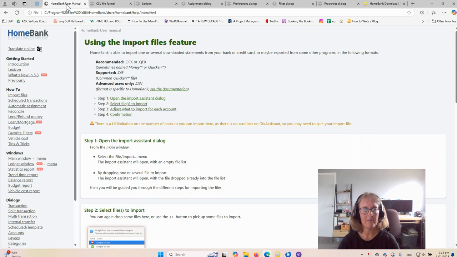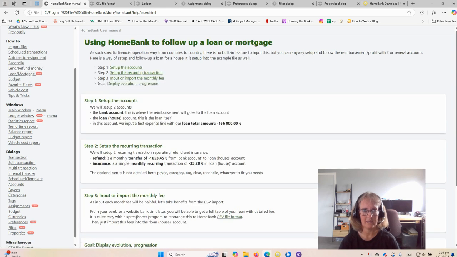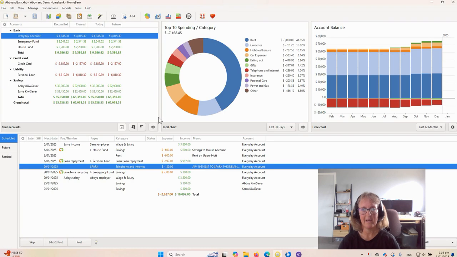Then there's other things. If you go into the user manual, once you've done your updates, if you want to read it from a techie point of view, then you can see on the left hand side that's when they show you what they've changed, and I'll go through a few of those things today. I won't get through all of them because I have made quite a few changes, but as I find them I'll do more of these videos and you can see all the good stuff. You can also go into each one and they'll give you a rundown in a very basic way of how to do things. So that's how to do the update.